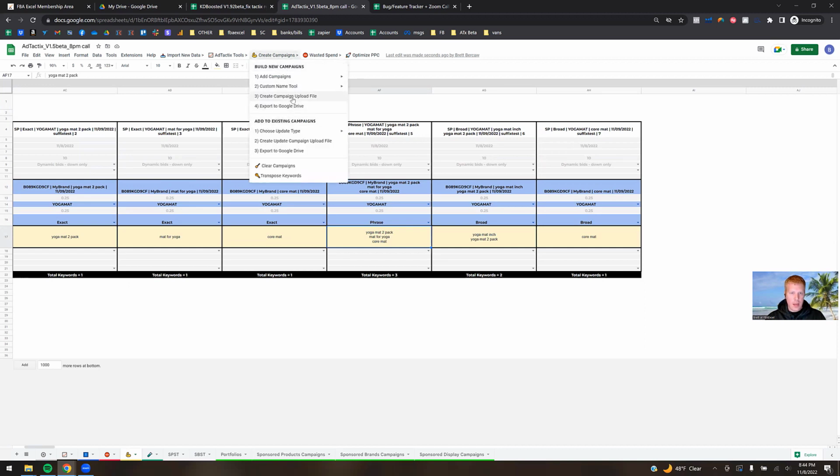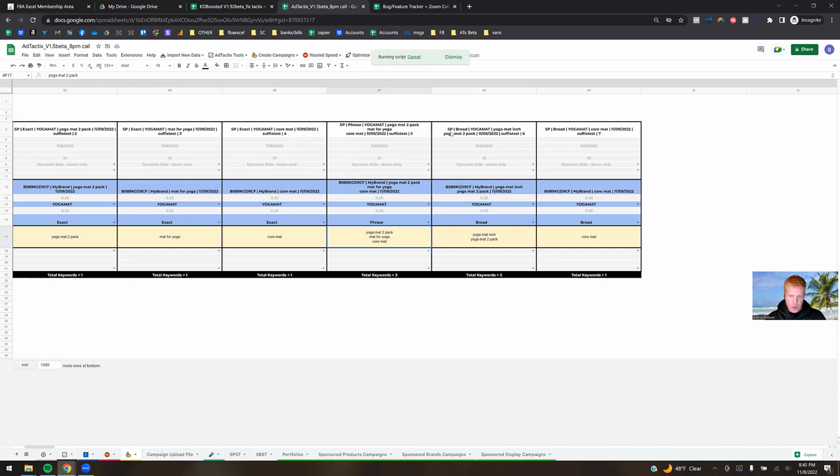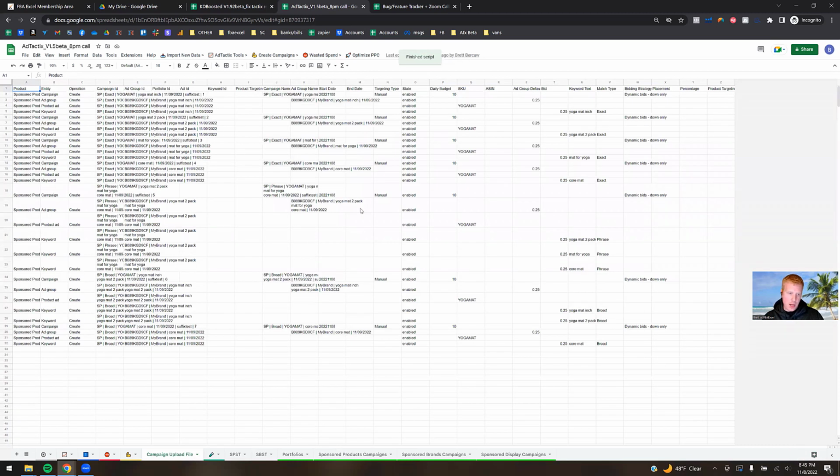But create campaign upload file, once you've gotten to this stage, this is just going to build out a file that we can upload to Amazon, and then our campaigns will be created. So the reason these again look weird is because we added multiple keywords to the end of our campaigns. But anyway, that's that. Pretty straightforward. At this stage, what you might want to do is edit your bid if you want to do target level bids and have different values for that. Otherwise, it's going to default back to the ad group bid as far as the setting.